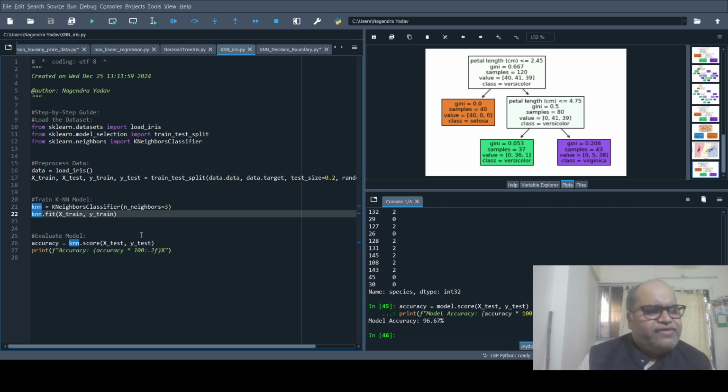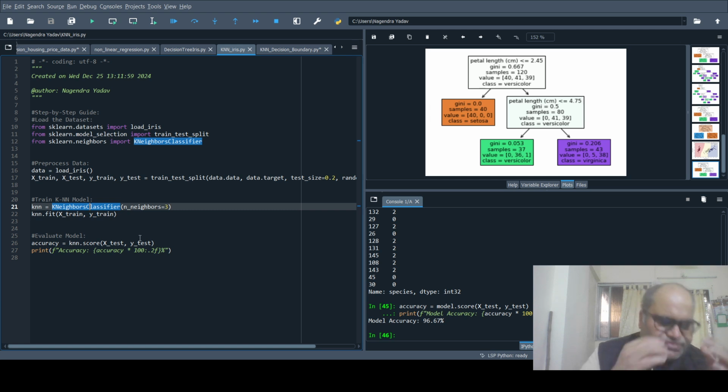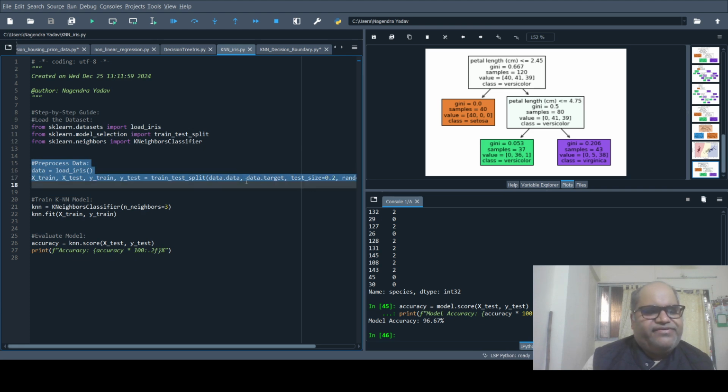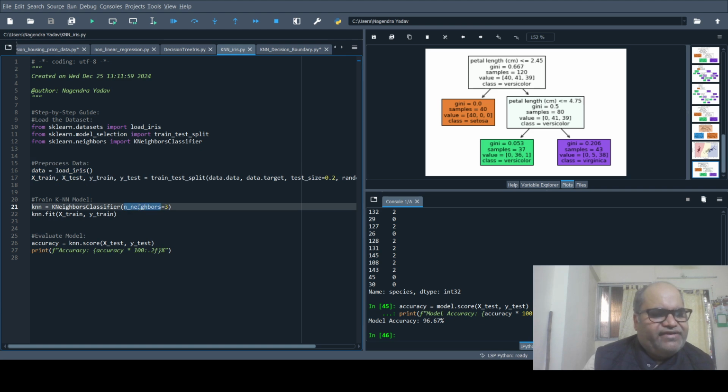As long as, like DecisionTree, KNeighborsClassifier, right? So this is the sklearn library that you can use. Other steps are more or less the same. You import the data set, that is the first part. And then you simply load your data set and call train test split on the data and target part of this data set. And then you use your K value here. So KNN is K neighbors classifier. And how many K? 1.